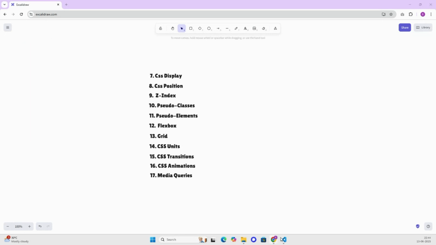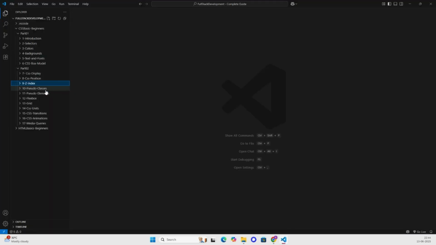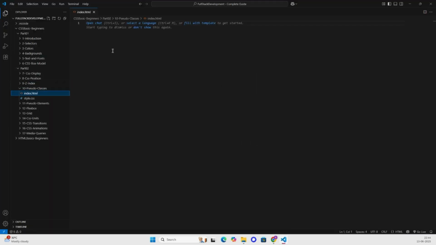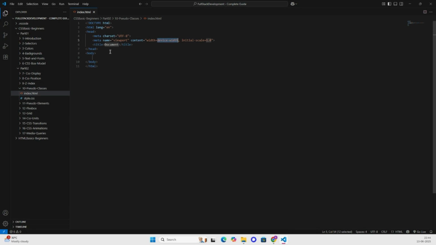Okay, let's open the VS Code. In pseudo classes, let's open the index.html file. In this, I'm going to give the title name as pseudo classes example.